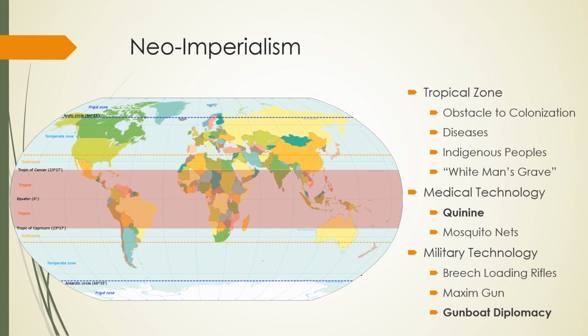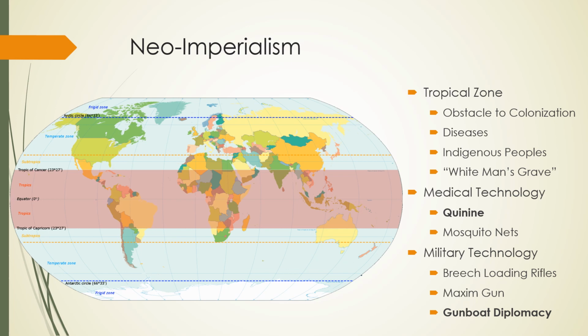If you look at the parts of the map that aren't highlighted, those are the temperate zones. Those are places where Europeans have colonized. So Australia is colonized by Europeans. South Africa, colonized by Europeans. North Africa could be colonized by Europeans. Most of Europe obviously could be, and most of Asia could be colonized by Europeans. For example, Russia went all the way across the continent, sort of like how America did. And we'll talk more about that in a minute. And then, like Chile and Argentina, those places have been colonized by Europeans.